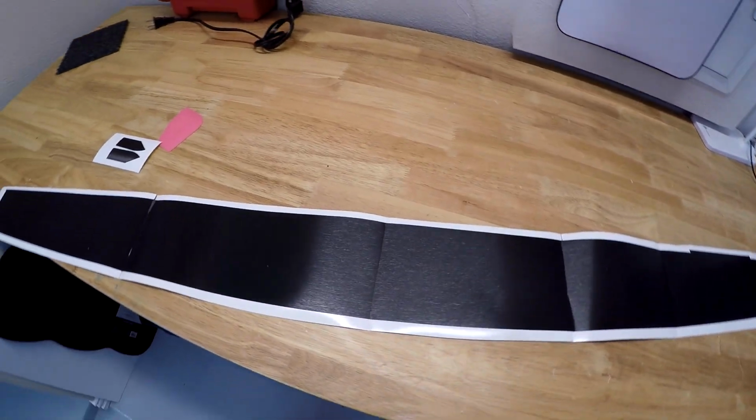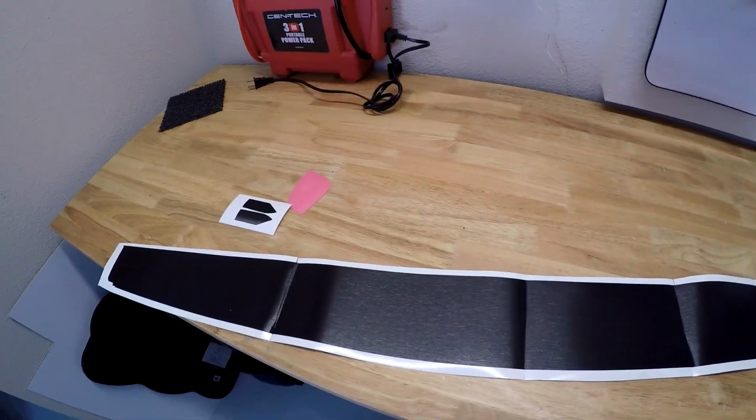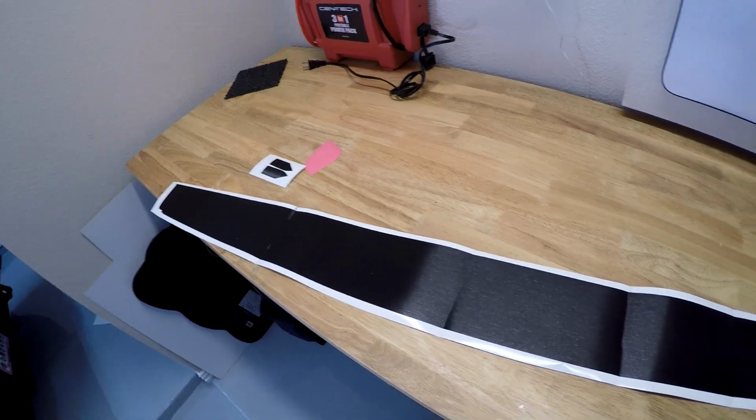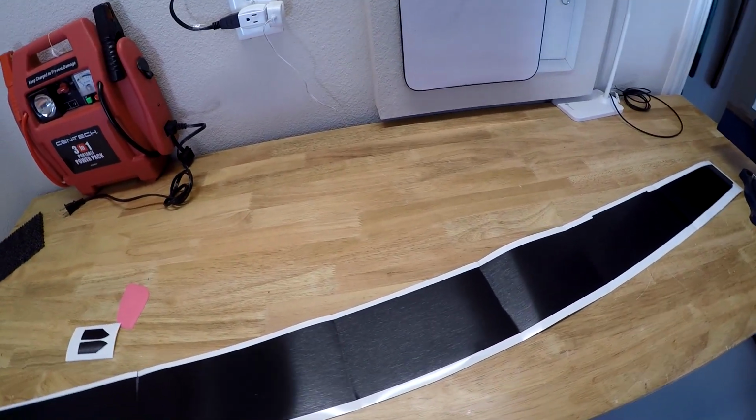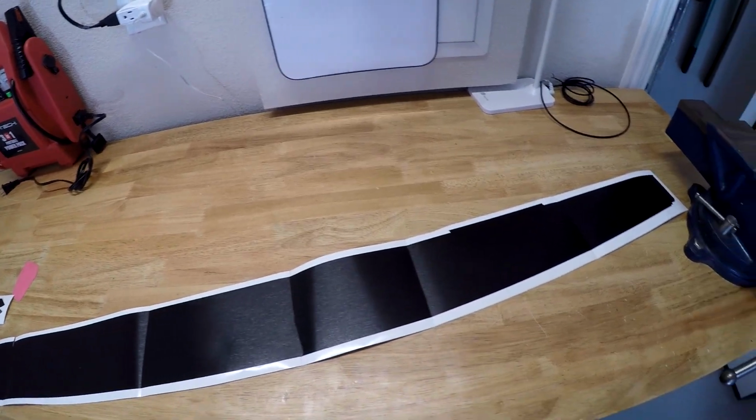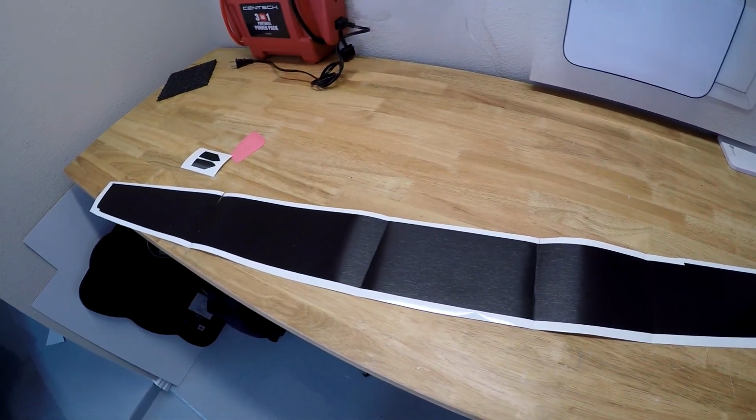So I'm going to heat up the car and make sure she's above 60 degrees per their video. It's a little warmer outside. I'm going to take her out there so I can see it. I'll try to film it as I go, but it should come out just like their video.